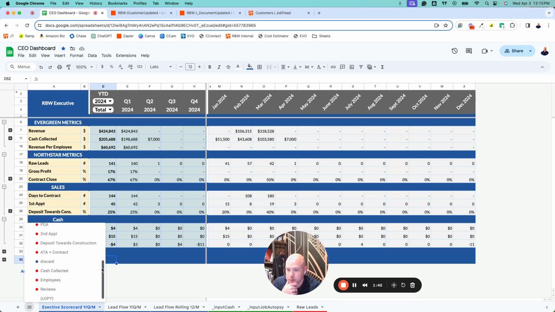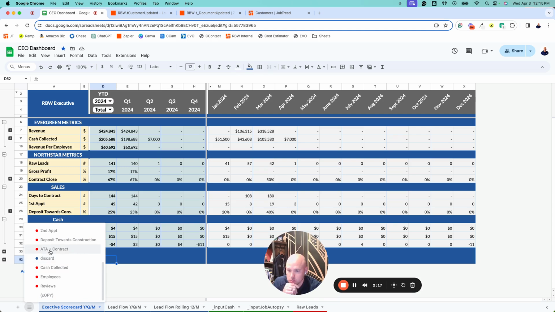And then from there, I'm tracking, are they making a deposit towards construction? So our PDA is split up in two payments. The first one is just retaining us for design. And then when they make the second payment, we've shown them the pricing, and they have the basis of what the design is going to be. Typically what we see when they pay that second payment is that our close rates, to actually proceeding to construction, go much higher. So it's a nice stopping point for the people who aren't really serious and are just looking for a design concept.